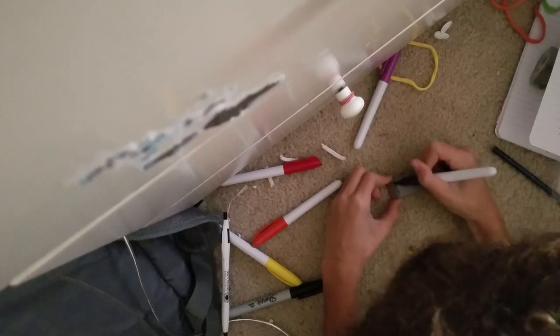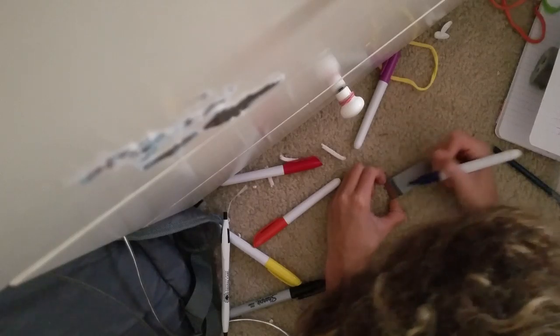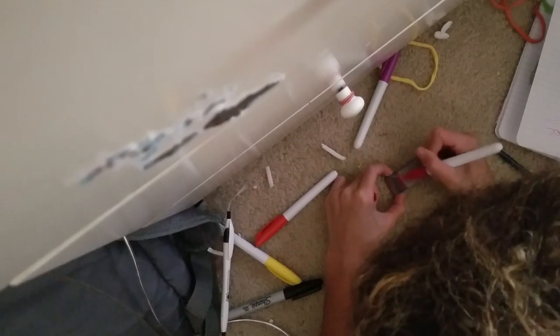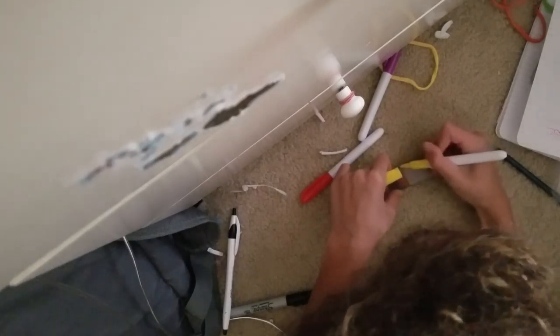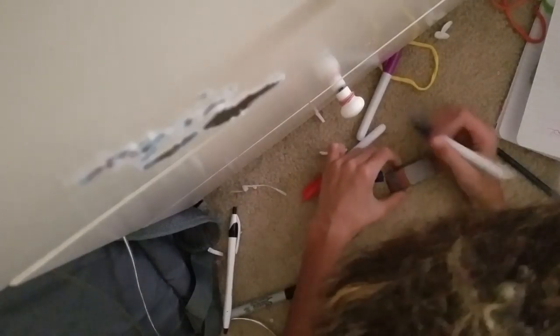Right now I'm going to be coloring it. I might call my fans — I don't know, I might be coloring my fans one day. So just keep it in your mind that I might end up coloring one of my fans. I will be coloring my fans if I ever do — just saying. So I'm doing blue, red, yellow, and orange. But I'm just going to go with it.